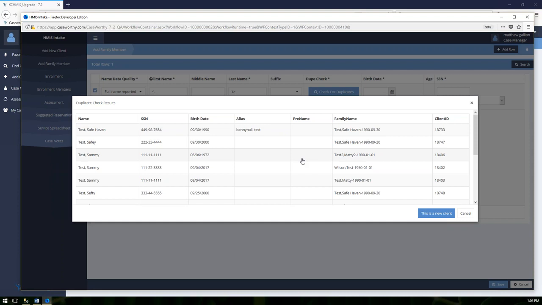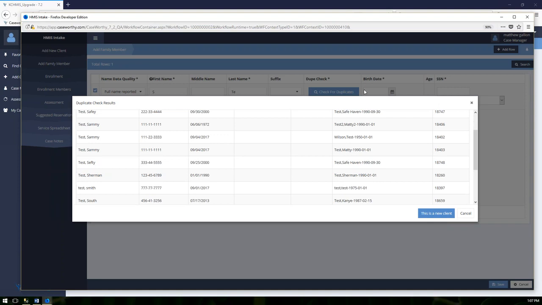And two, having folks in multiple families could result in some difficulties from a compliance standpoint, as an individual might be receiving services from more than one HUD-funded program at the same time at two different locations, which would be problematic from a compliance standpoint. So you really want to be careful about using this, but note that when you check for dupes, it is possible to pull an existing client record into a family that exists already, okay? Which is sometimes valuable and necessary.